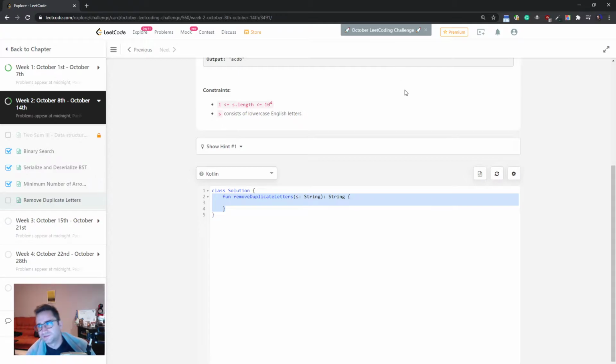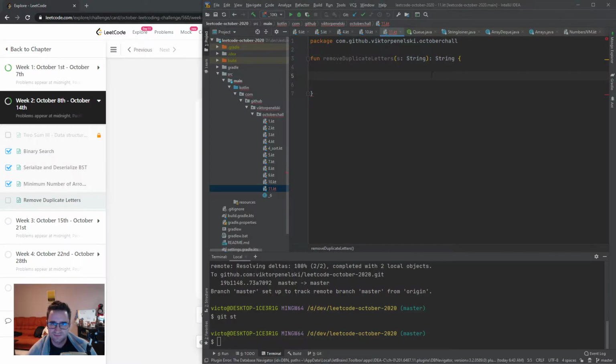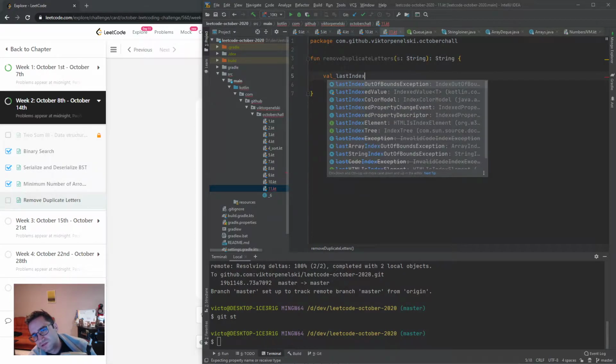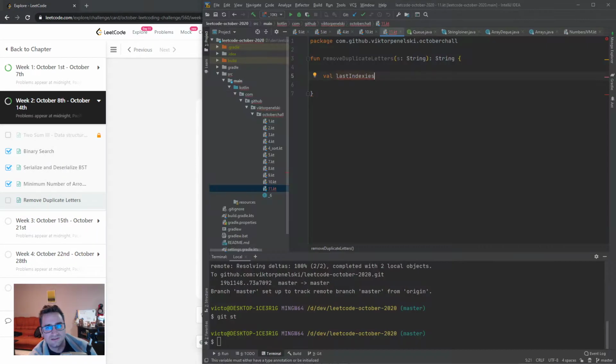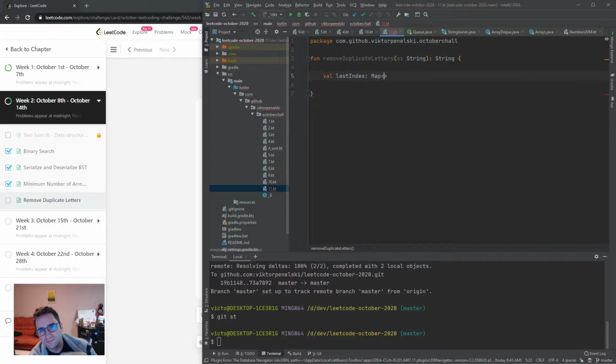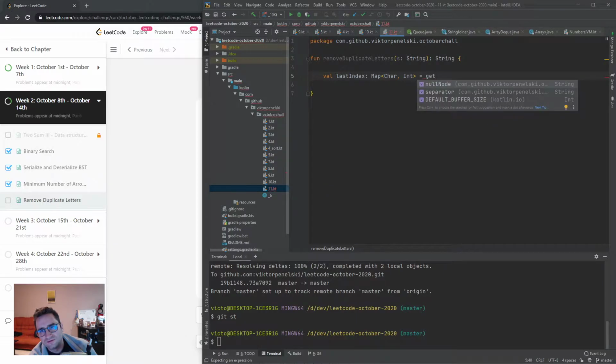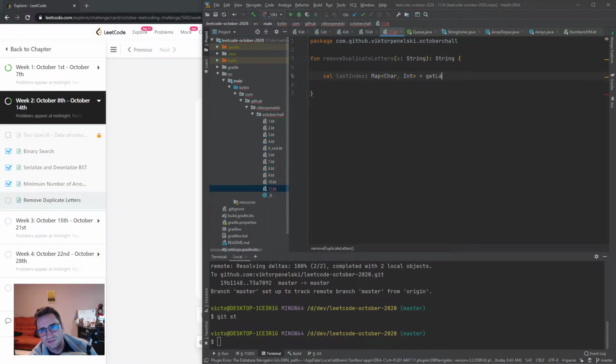So what do we need to do first for my algorithm? We need to find the last possible place where a character exists. So this would probably be a map. So I'm just gonna say last indices. How do you write indexes? I guess just last index, which is a map of character and int, and it will be get last index for indexes for s.